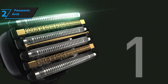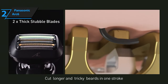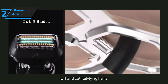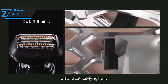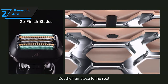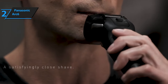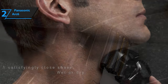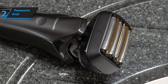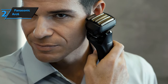Let's start with the main feature of this shaver: the six-blade shaving head. Is it excessive? Maybe. But that doesn't mean it can't work well. It's better to have an over-engineered product that can get the job done without breaking a sweat. Compared to the Arc 5, it comes with an extra slit trimmer, so now we have two for the Arc 6. These trimmers do a better job of catching long, straight-lying hairs, something Panasonic electric shavers have always struggled with. There are four foil cutters and two slit trimmers. Foils cut short hairs at skin level, while the slit trimmers grab and trim longer, straight-lying hairs to a more manageable length. Panasonic says that this new structure of the Arc 6 shaving head allows it to catch four times more hair in one stroke compared to the Arc 5.